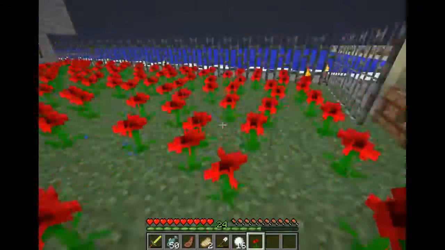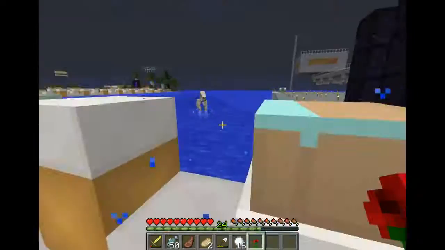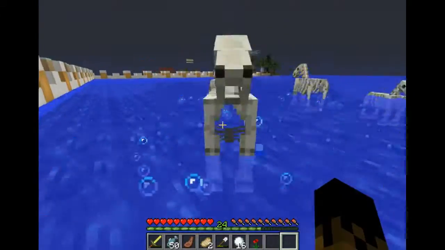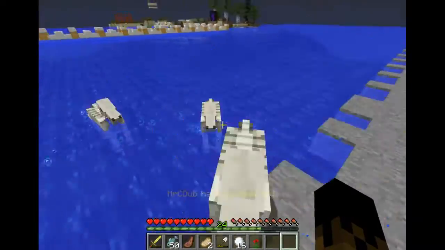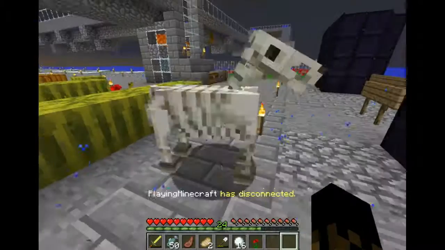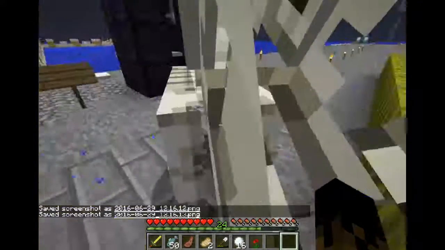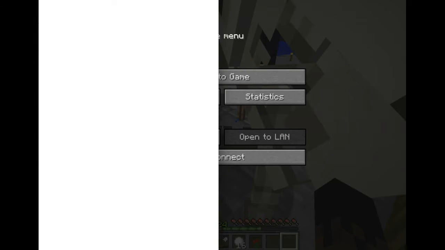I wish I could place a poppy, but there's nowhere to place the poppy, as you can tell. And that's a trap, and it's like skeleton horses. I wish that I could ride and tame them. Skeleton horse. Okay, that's me searching.